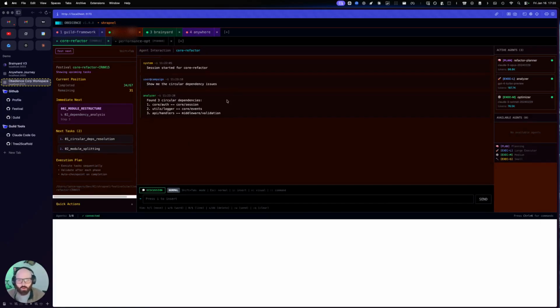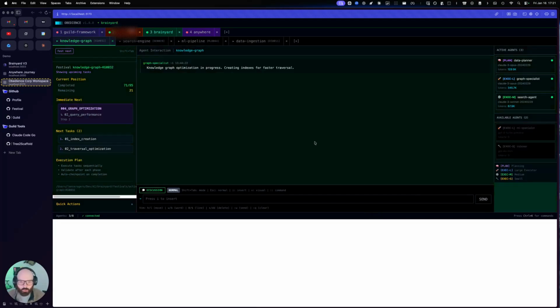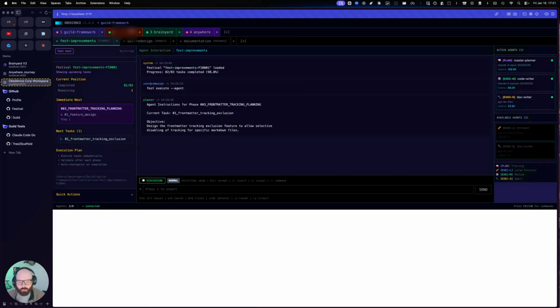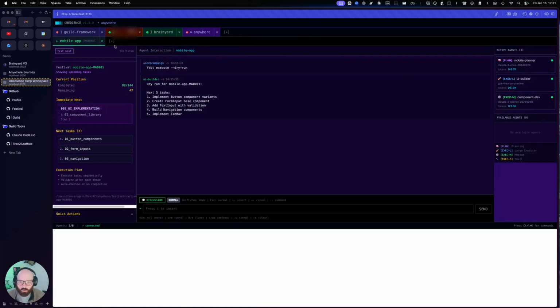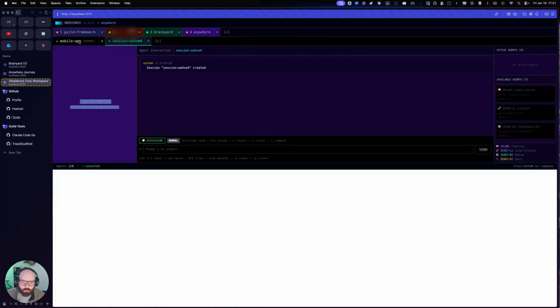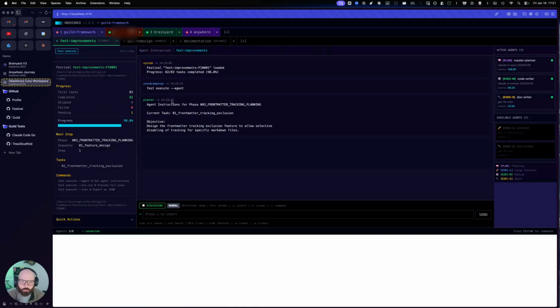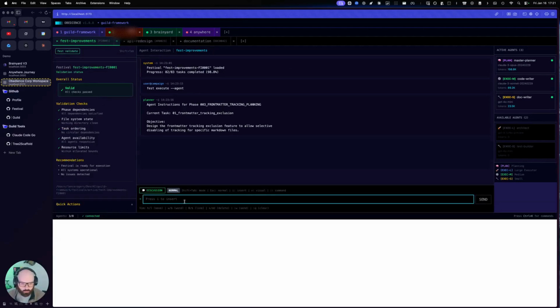Basically, this covers everything I do on all these different initiatives, with each initiative having multiple projects. Up here I've got the campaigns as tabs, and each tab has a different background color. So when I'm working on this shrapnel initiative, I've got this green background; working on this brain art initiative, it's blue; when it's Guild, purple; for anywhere. And in each one I can have as many projects as I want going on at the same time, as many sessions as I want, and in each session as many agents as I want. In this example, I could have 100 agents all on this one screen, and I can see the festival status and have an easy way to get through.